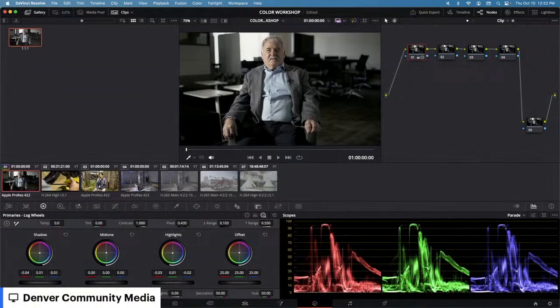So I can really isolate it, and then same on the top. I could really isolate the top. And this changes between nodes. So if I go to the next node, it does not have the same range, so that's nice. So you can actually use it to do different things on different nodes. But yeah, that's the only time. Log wheels are really for log footage. And you can use them on regular footage, but again, you get that. Is it too isolated? Is it making unnatural corrections?